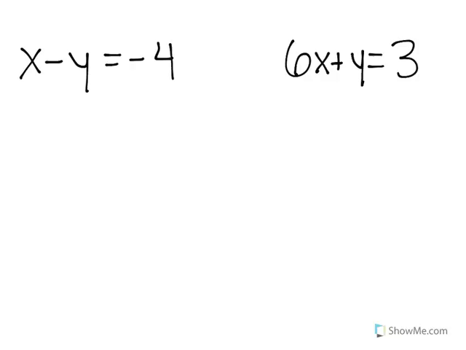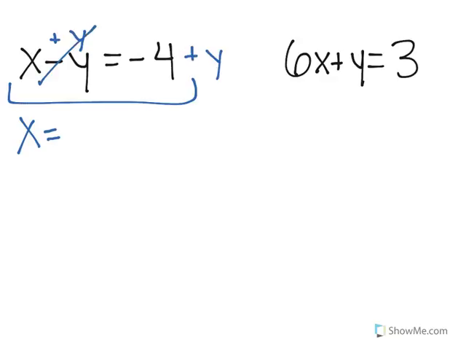So let's look at this system. x minus y is equal to -4, and 6x plus y is equal to 3. You need to find the equation that is easiest to simplify. In this case, I would say that the left side is easiest to simplify, since the coefficients of the x and the y are just 1 or -1. So we need to isolate one of the variables. Either one of them is perfect. In this case, let's isolate x, since it's pretty easy just to add y to both sides.